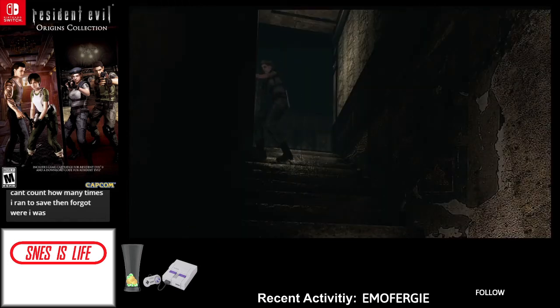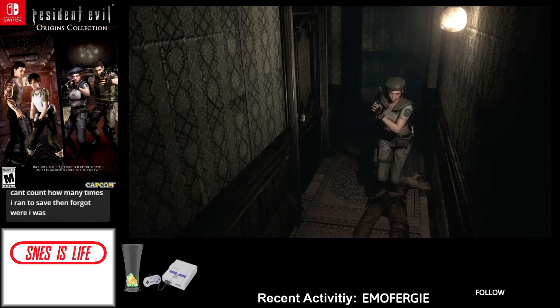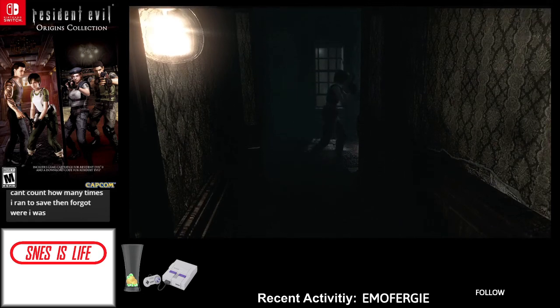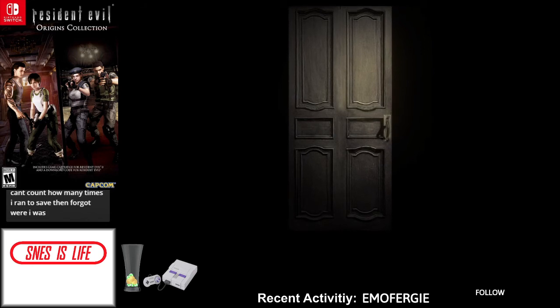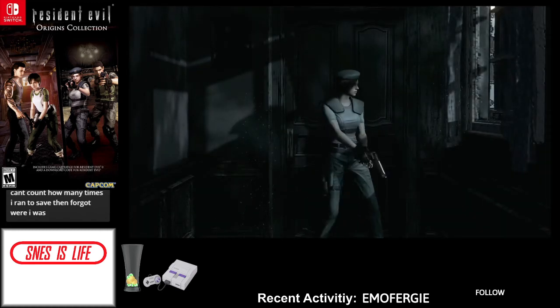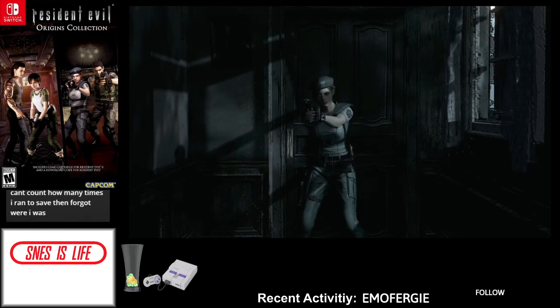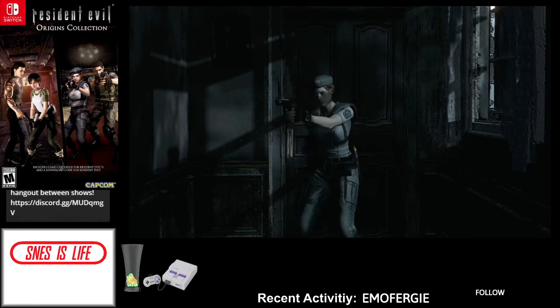Wait a minute. What? Wait, what? No, never mind. Being dumb. Okay. First step is admitting you have a problem. Game has a lot of backtracking. Which I guess is fair, considering you're pretty much entirely in a mansion. Doesn't sound particularly promising, does it? No.